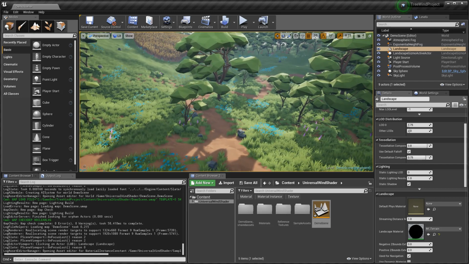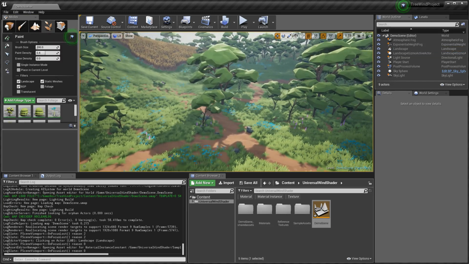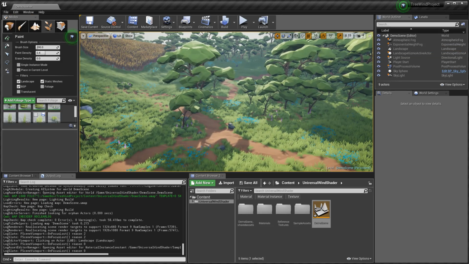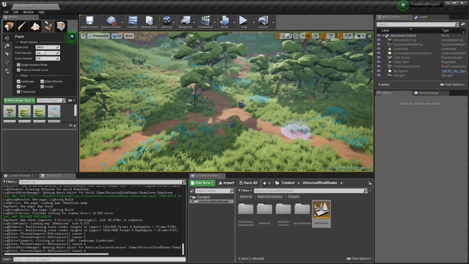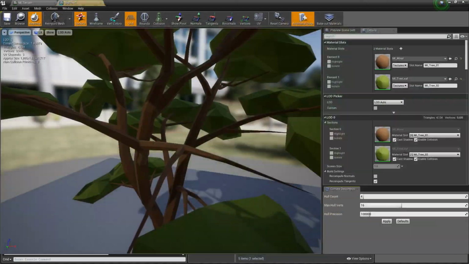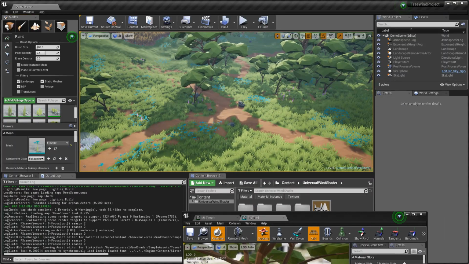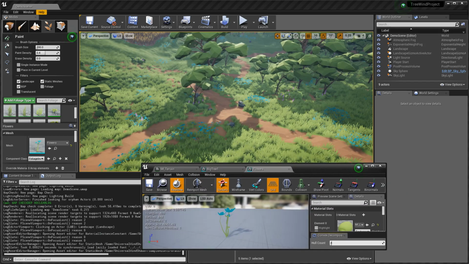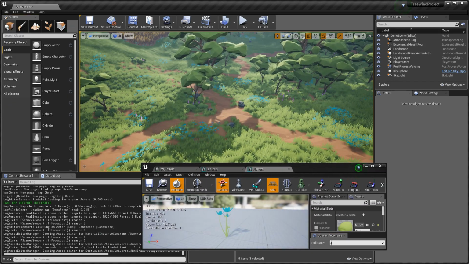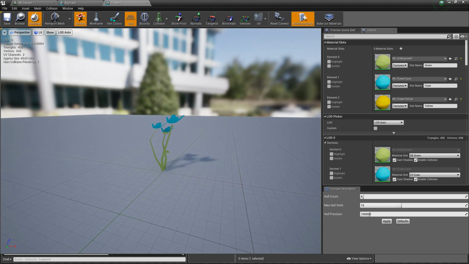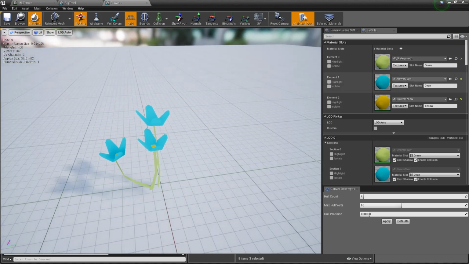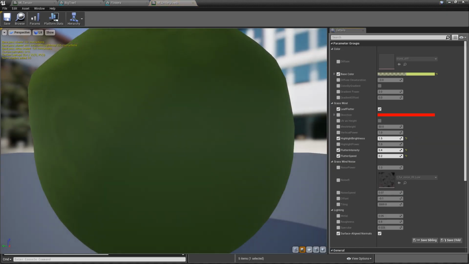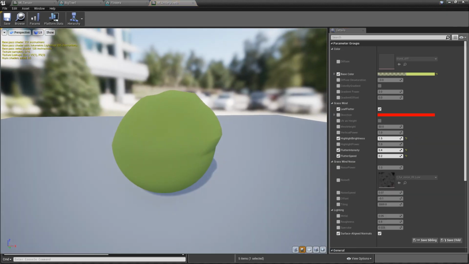Now, let's have a look-see at the tree materials. Almost everything in this scene is just applied through the regular foliage brush. The only things that aren't applied as such are the regular grass meshes and the little rocks you see on the dirt there. We'll just grab the big tree and, let's grab this flower. What you will see is when we look at the materials, obviously these all have different materials applied to them because they're low value assets and they're not particularly well optimized using an atlas or anything. Generally, I would recommend doing something like this with a texture atlas instead. But let's have a look at how it looks in software.